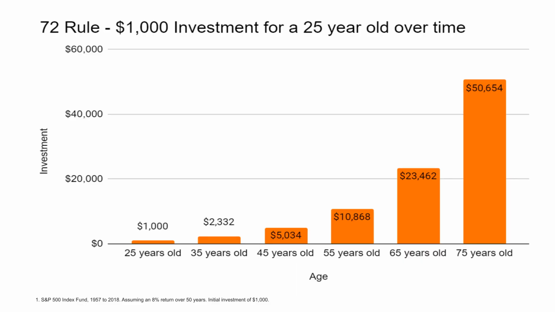So now let's take the rule of 72 and apply it to a real life example. So let's say you're a 25-year-old and you spend $1,000 and invest that in the S&P 500. How much money would you have by the time you're 75? So the rule of 72 helps us understand how that money will double over time and how that doubling compounds. So if the S&P 500 continued to produce an 8% annual rate of return, that 25-year-old, by the time they're 75, that $1,000 investment will be worth $50,000. So it will nearly 50x over the course of a lifetime. So this is really the power of this rule. It helps you understand how your money will change over time and how you can use the rule of 72 to basically understand investments, understand interest rates, and understand, as they change, what they do to your life in the future.